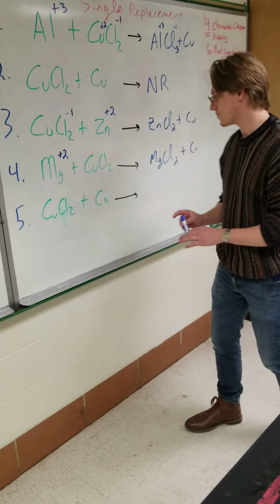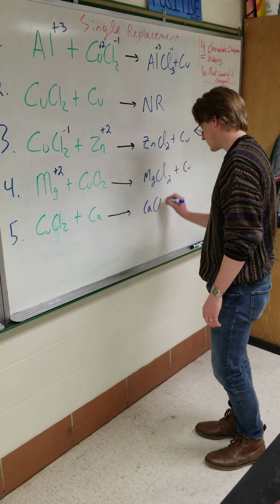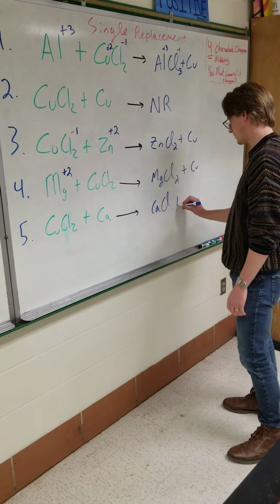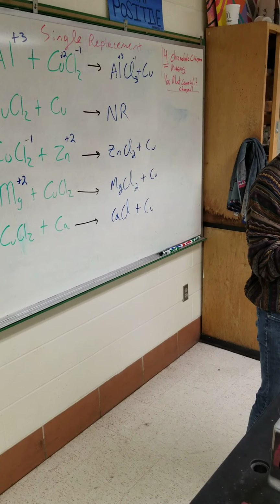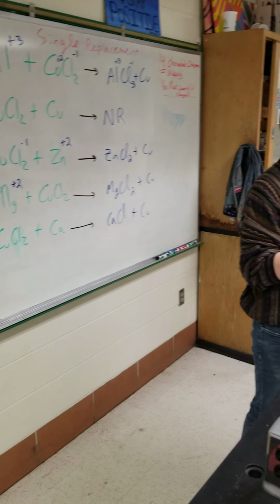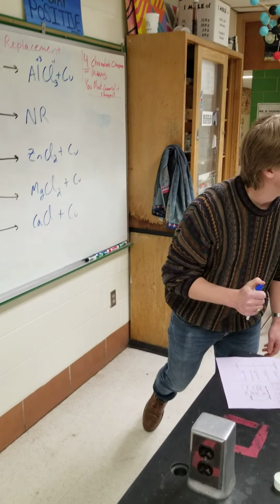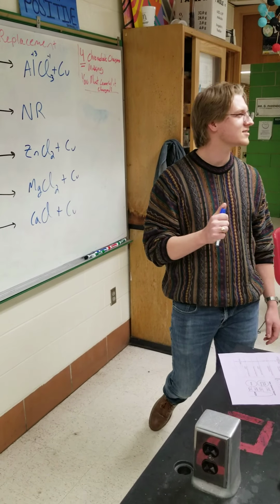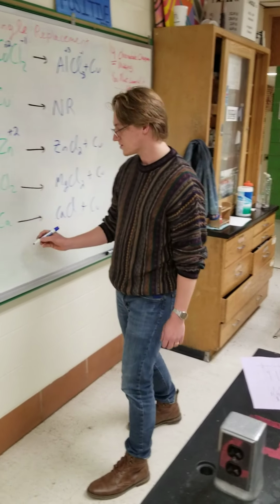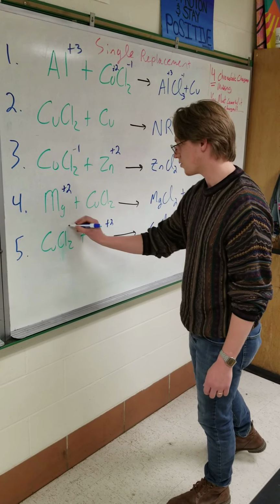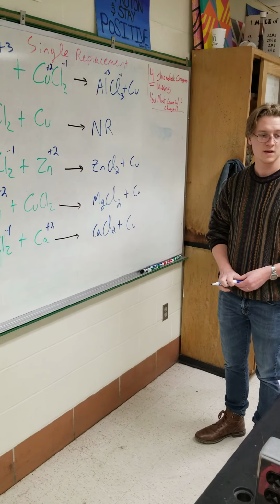Now to write out this equation, it's going to be the same thing. Calcium chloride plus copper, calcium. Find your periodic table, find the charge. Where is calcium? Is that in the first group? Second. Second group. My glasses are not working wonderfully. So calcium is going to be a +2 charge. Chlorine we know is a -1, so once again it's going to be 2 chlorines to balance that.